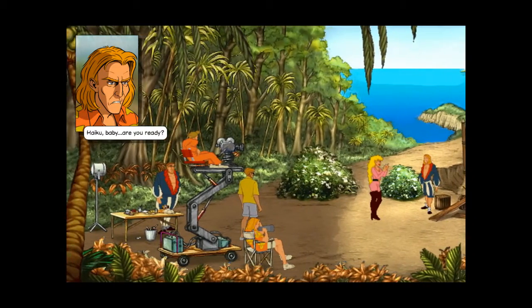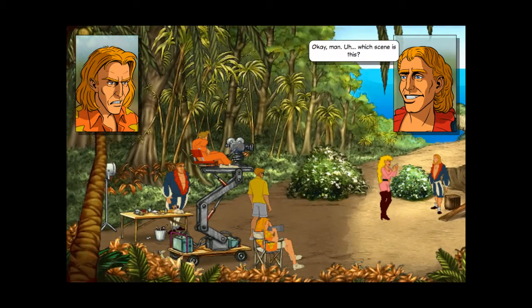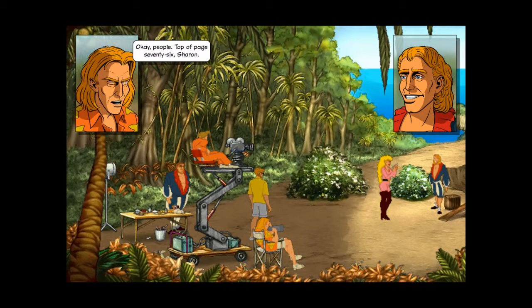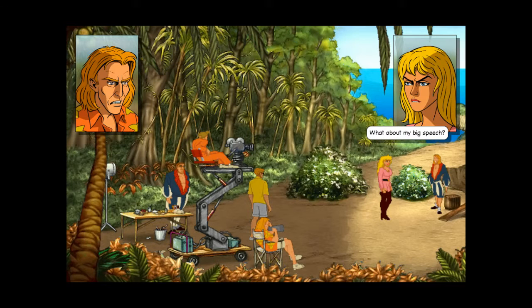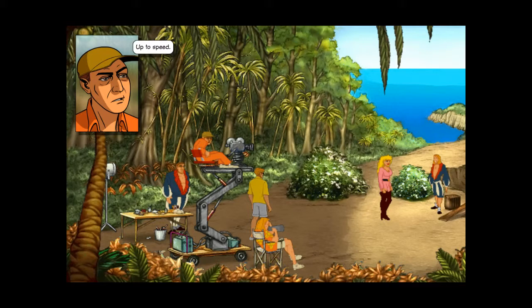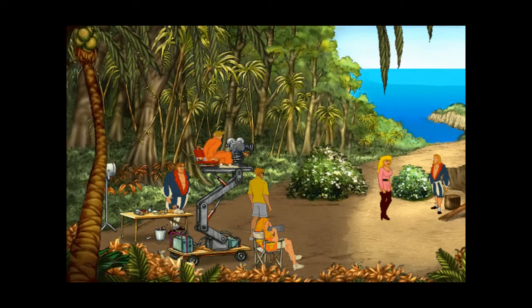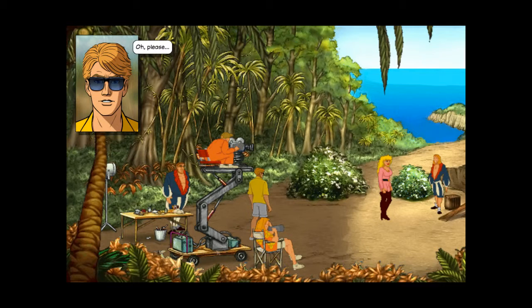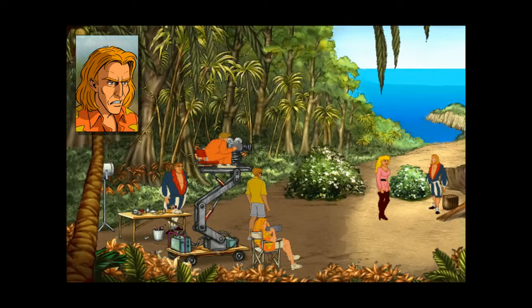Haiku, baby, are you ready? Okay, man. Which scene is this? You've been captured by Silver's accomplice, Pirate Babs, who's fallen in love with you. Okay, people, top of page 76, Sharon. What about my big speech? It's been cut. Everybody ready? Up to speed. Quiet on the set. Okay, let's make magic. Oh, please. And action!